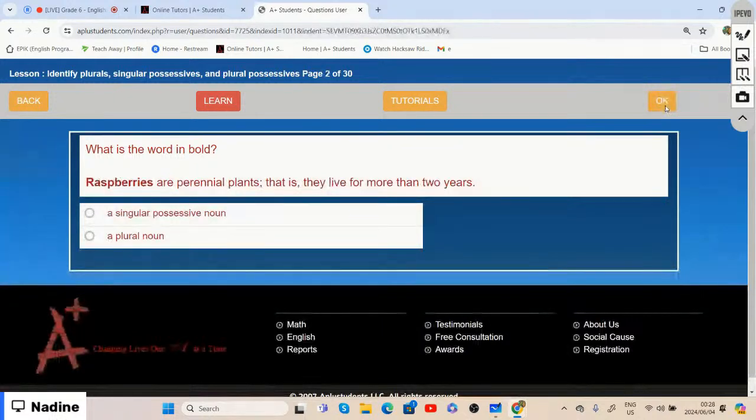Raspberries are perennial plants, that is, they live for more than 2 years.